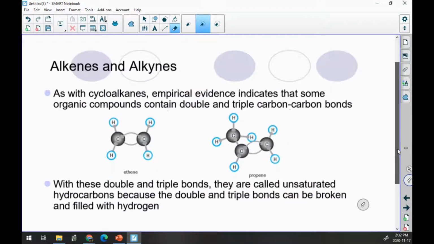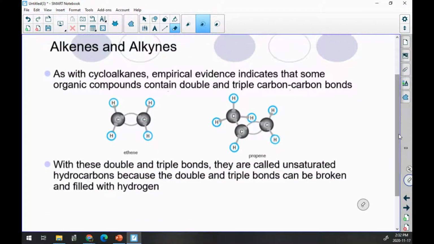All right. So that's finishing up our alkanes. We talked about just aliphatic compounds, the alkanes. Aliphatic means straight chain or not containing benzene, which we'll talk about in a day or two. There is empirical evidence that there are compounds that contain double bonds and have twice as many hydrogens as carbons. There are also ones that contain triple bonds, which would have twice as many, minus 2, and a triple bond.